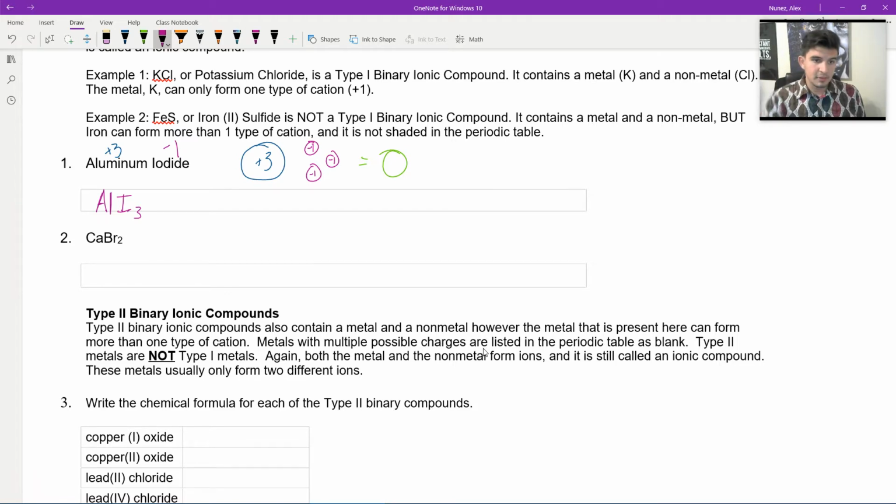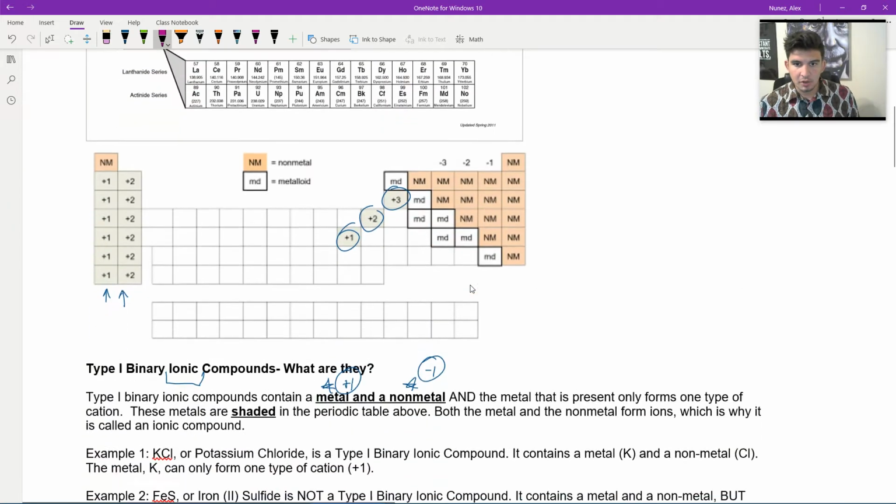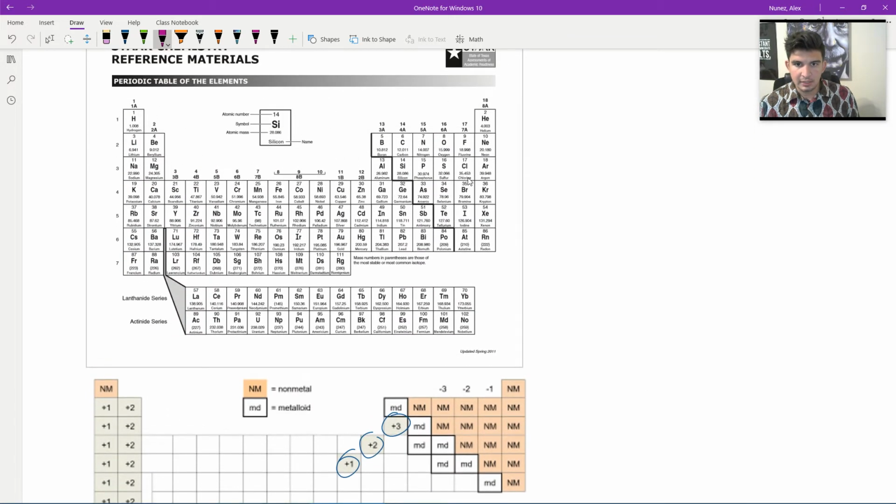Going from the formula to the name is much easier. We're always going to start with just the name of the first element, that is calcium, and then the second element, but it needs to end in -ide. The only way to get good at these is to keep practicing with them. The way you would read this would be calcium bromide, but that will be true with all of the nonmetals. So fluoride, chloride, bromide, iodide, oxide, sulfide, selenide, nitride, and phosphide. That's how you would say all of those.